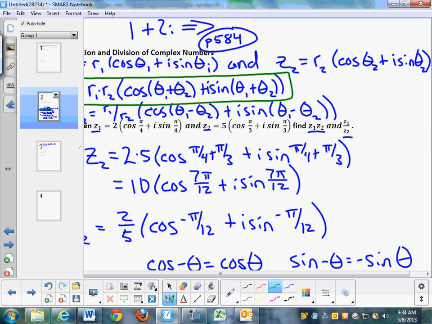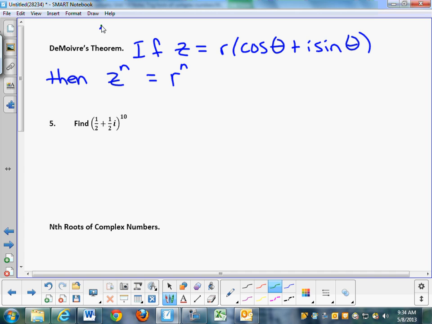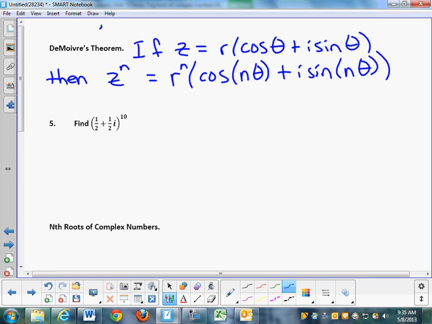What that's going to result in is we're going to take that r to the nth power, because we multiply it n times. And we're going to multiply that by cosine of theta plus theta plus theta, n times. So the cosine of n times theta. Watch the formula, and you'll see it work. It's absolutely beautiful.